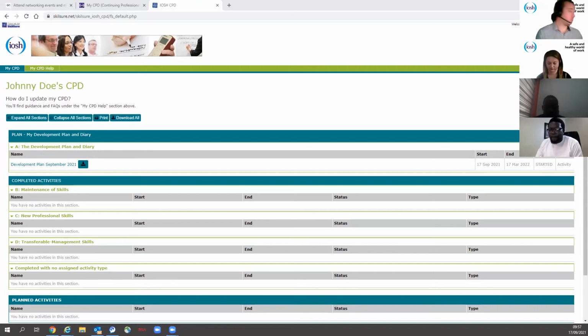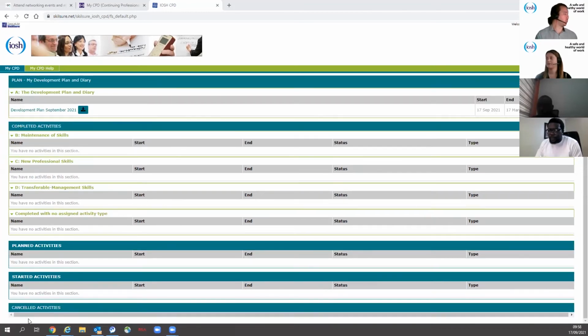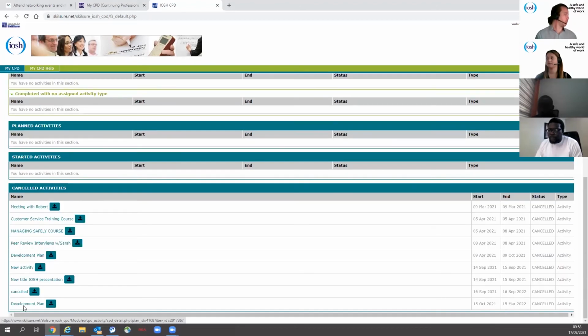Yes, absolutely. As I was showing a moment ago, yes, absolutely, you can change the notes in the reflective account. So I think I'm still showing my screen now, aren't I? So I'll just show you very quickly. If I just jump back to one of the cancelled activities that I had a moment ago, let's have a look. What have we got here?